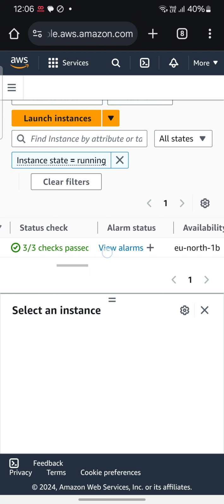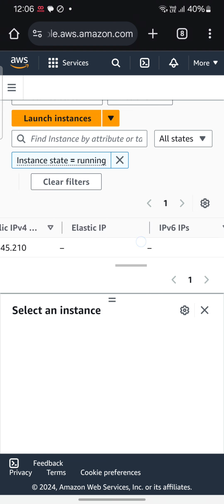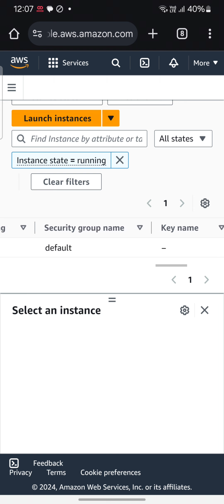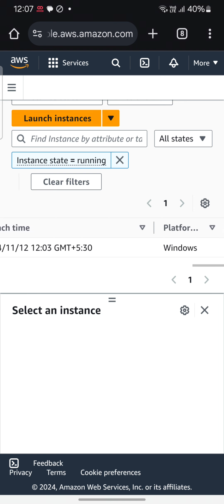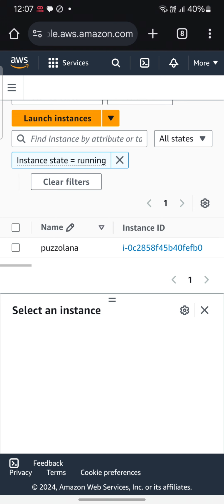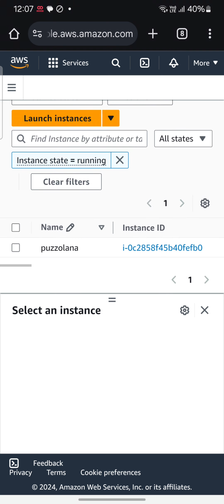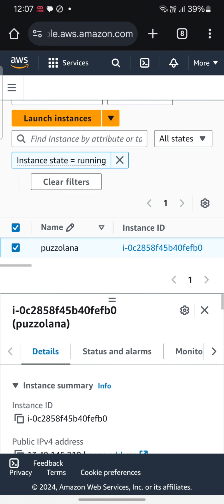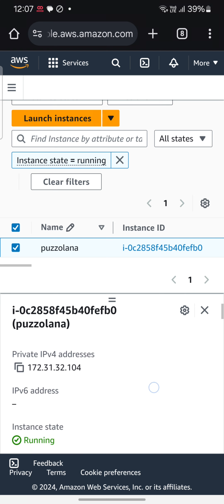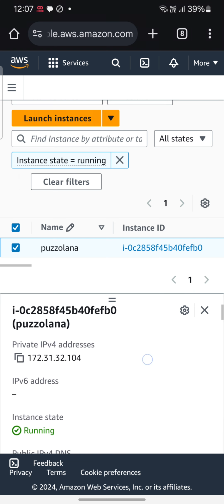So what we should do is, if the instance is running, it takes some credits also. So that's why I want to stop this instance. One minute, I will check it. Instance state.